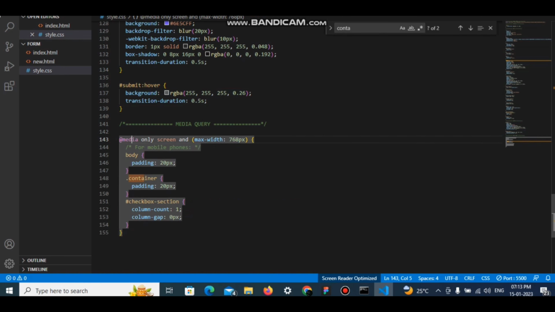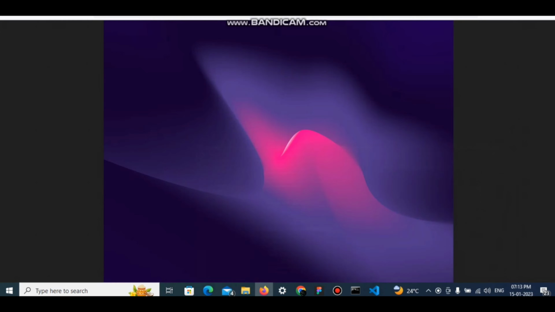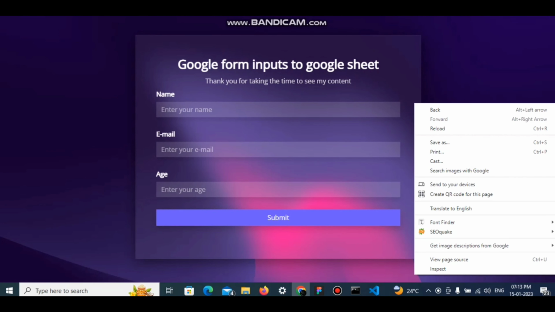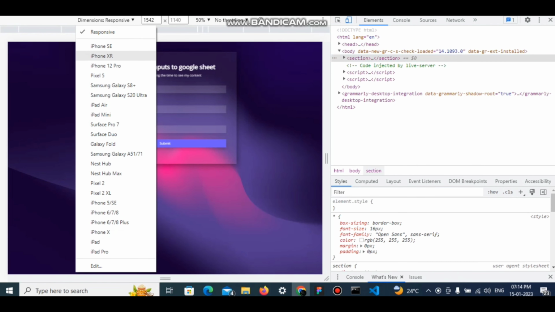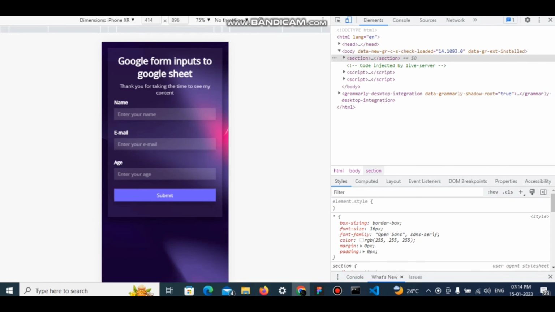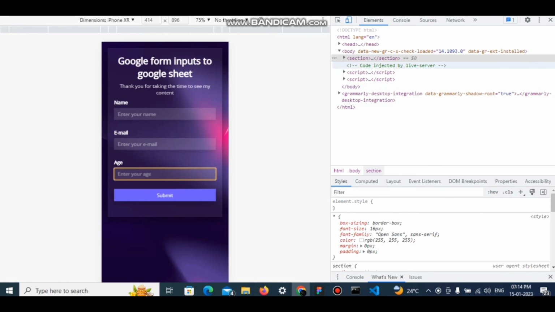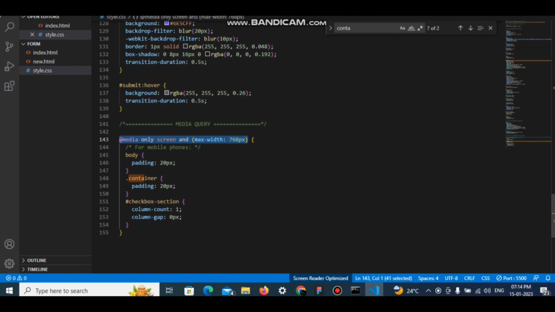And the media screen, I want to explain about this one. This media query allows you to change your web page into a mobile structure. This is the web page, and if I visit this web page on mobile, in iPhone XR, see, the web page will be like this, and the form will be like this. This helps you to build responsive websites.